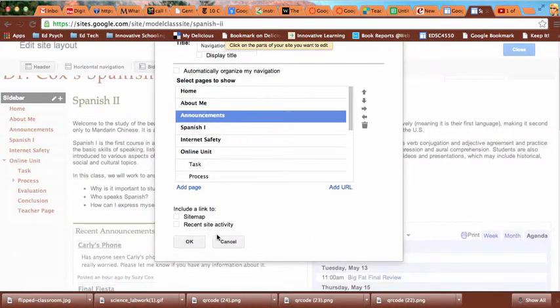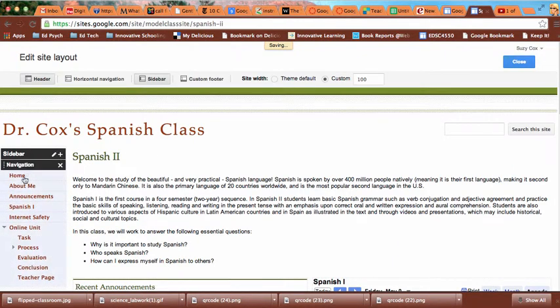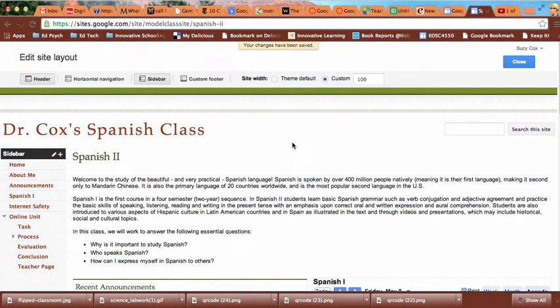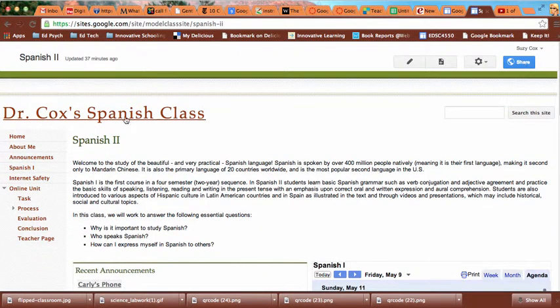All right, so I'm going to click OK. There's my navigation all the way I want it. Now an important step here, come over to close. And then you should have this lovely navigation. Again, please pay attention right now. From now on, your pages that you create will not automatically show up in your navigation. You're going to have to go in and add them manually using the process I just showed you. So come back to this tutorial as needed.